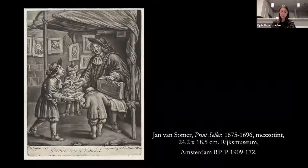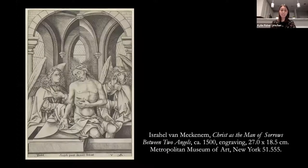The vast majority of prints in the early modern period, however, were bought on speculation, meaning they were not made at the request of a specific client, but produced for and distributed on the open market. Prints sold at fairs, markets, and in local publishing shops depicted a range of subjects meant to appeal to a diverse collecting public. As private devotional practices became increasingly widespread among Christians from the 14th century onward, we see prints of Christ, saints, and biblical episodes produced in great numbers.